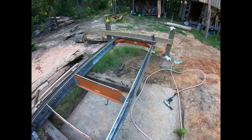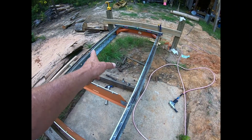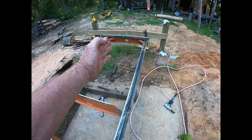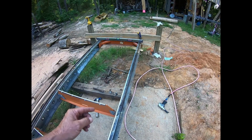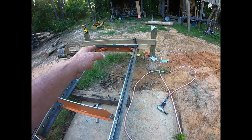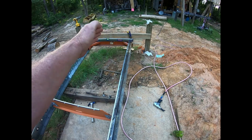Something about the track. So this down here, you can see how far I am without a bunk. Doesn't really matter. I want it like this. What I don't want is this thing down here fishtailing, because if you put a long log out here, this thing is going to wobble. And of course it's like this because I dropped that stump on it. But tomorrow I'll get this up here at the top across. I'll get it perfectly supported on the bottom and level.